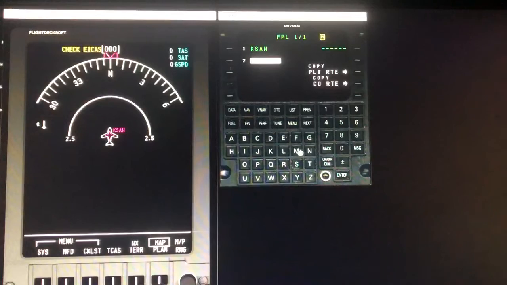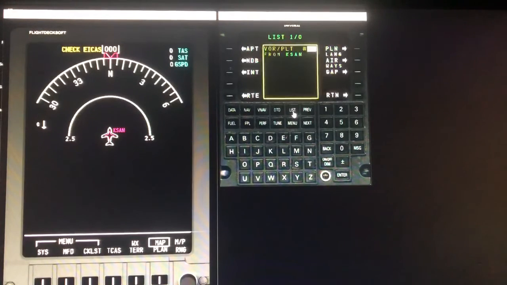Now you can go ahead and keep entering waypoints. You can enter nav aids or intersections, and those will be displayed here as well. If you're curious about what's around there, you can click list. And then you can select airports, NDBs, intersections. So click airports. It shows you all the airports that are in the area, sorted by distance. This is your distance. I can select non-directional beacons, NDBs. Also same thing, sorted by distance.